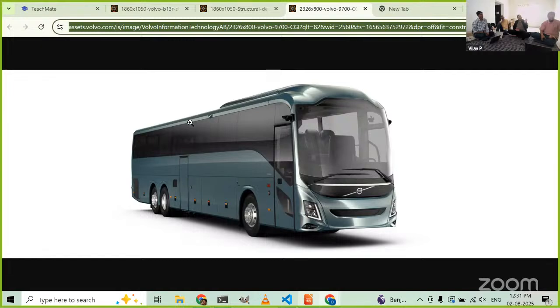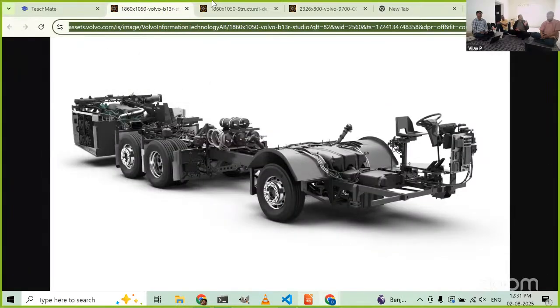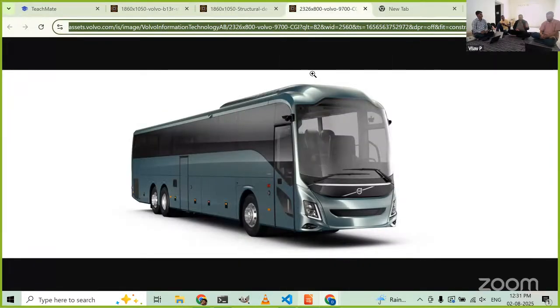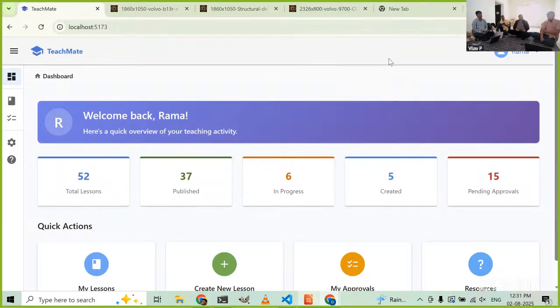When we have to understand the scope at which we are, we are at this scope right now, where we are ensuring a lot of things related to safety, durability, reliability. The moment we are in the next scope is the moment we will also be ensuring a lot of customer ease. For that scope, we will be adding blob storage, which will enable direct image uploads. We are also going to add agentic capabilities within Teachmate.